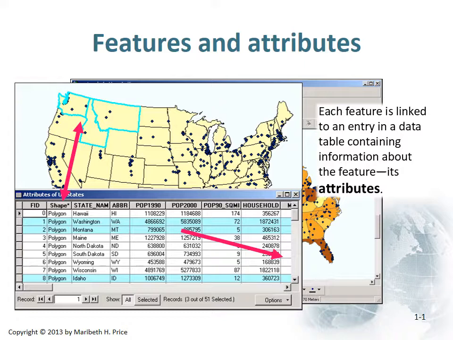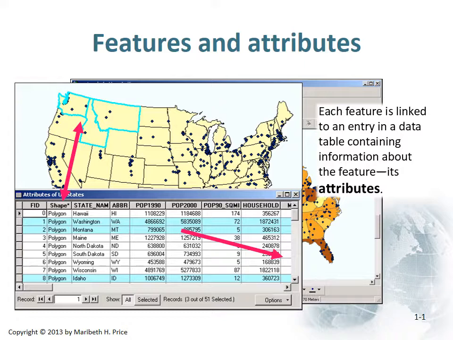And we can attach or insert in those tables just about any characteristic that makes sense that is applicable to that feature. So, for example, what we're seeing here on the map is three states that are highlighted in blue: Washington, Idaho, and Montana. And then every row in the table that relates to one of those states is also highlighted. We can also see that in the table there's a lot of information.